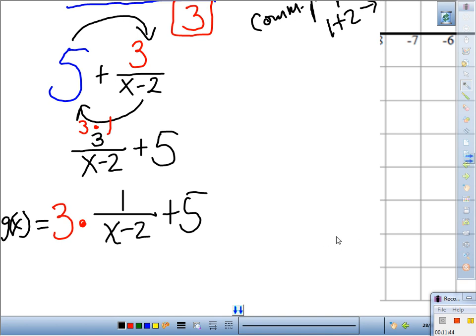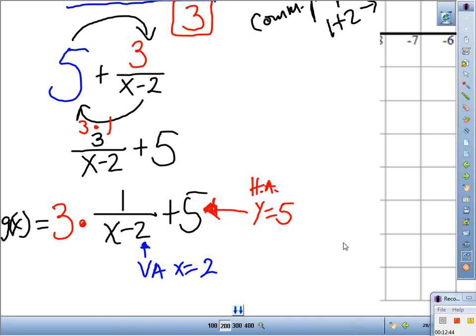Are we ready to graph? Okay. Is it a positive function? Yes. So can you picture the function if it's a positive one? Yes. Tell me the transformation of what's going to happen to this function. That is correct. 2 to the right and 5 up. So let's identify our vertical asymptote. Vertical asymptote is x equals what? Positive 2, which is that. And our horizontal asymptote is y equals 5, which is the constant.